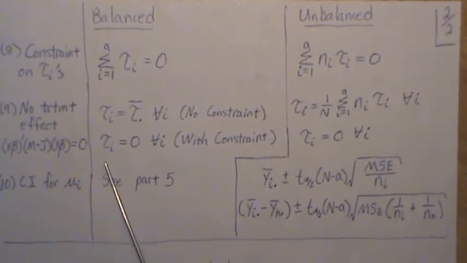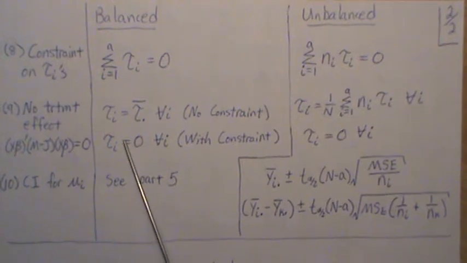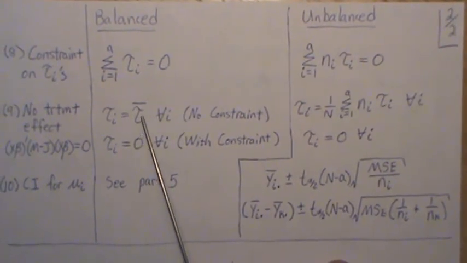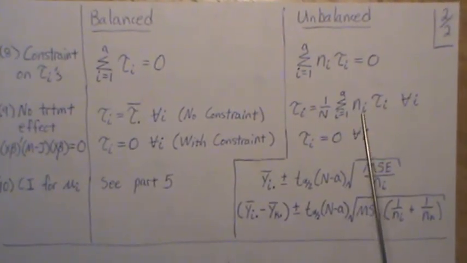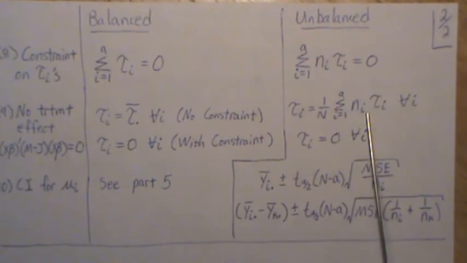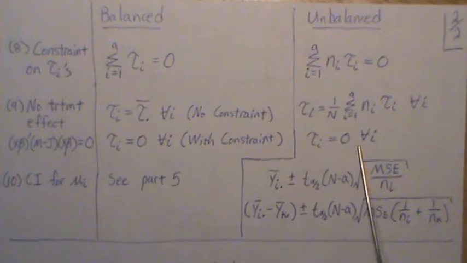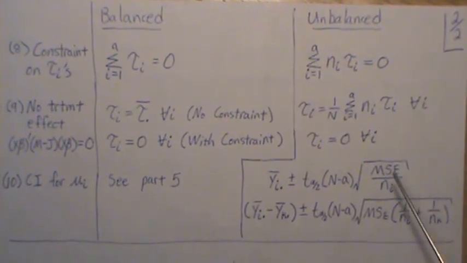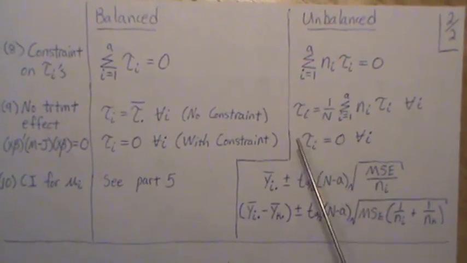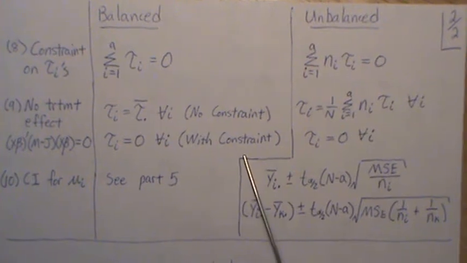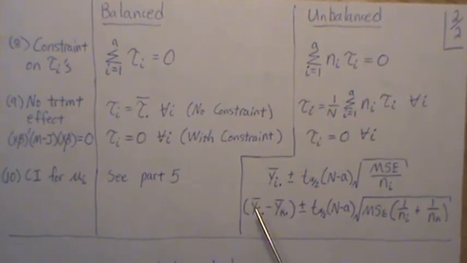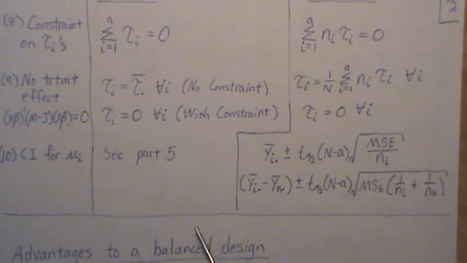No treatment effect. Oh, this is without the constraint, and with the constraint, in the same way over here. I think I missed that part. This is without the constraint, with the constraint. And if what I'm saying, no constraint, with the constraint, makes no sense, you have to go back and look at the first few parts of this little mini-series.